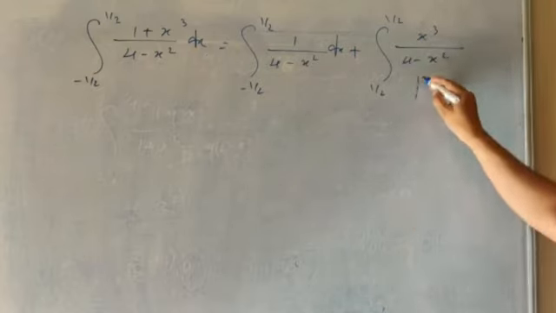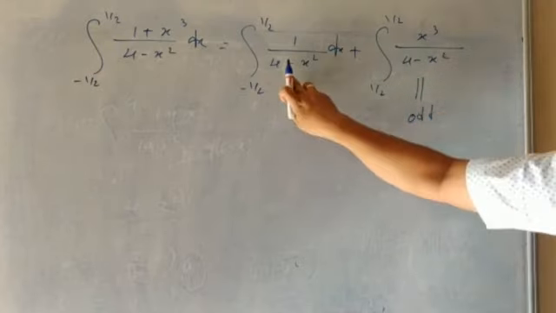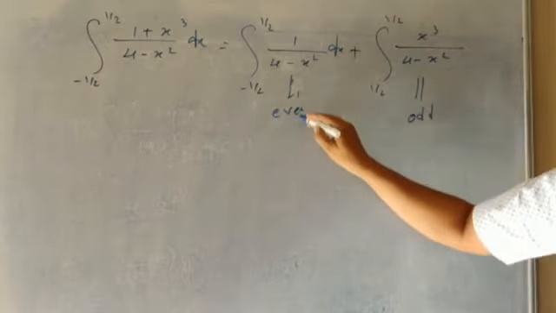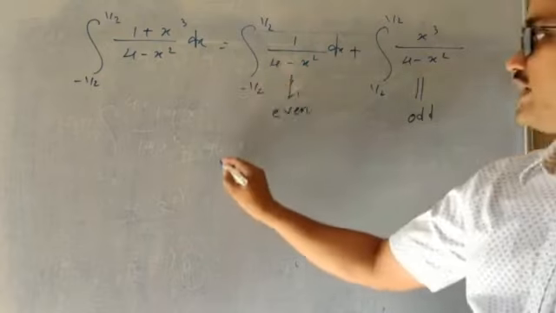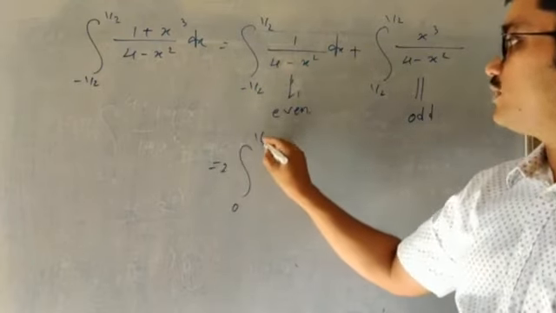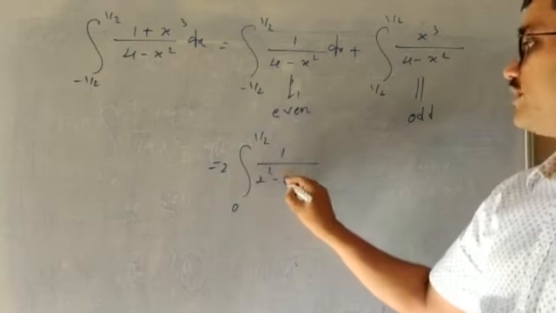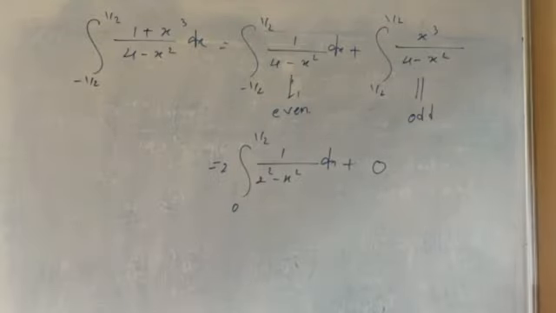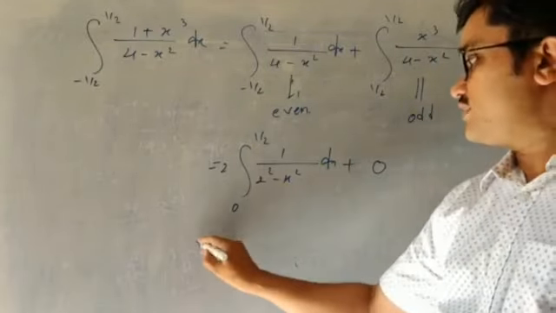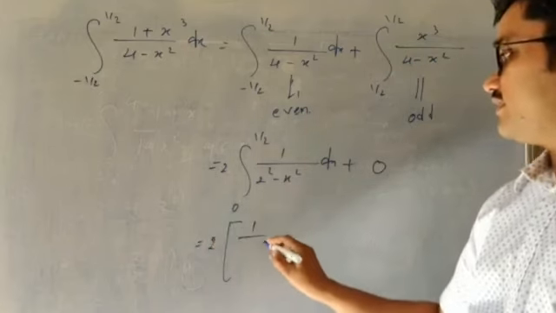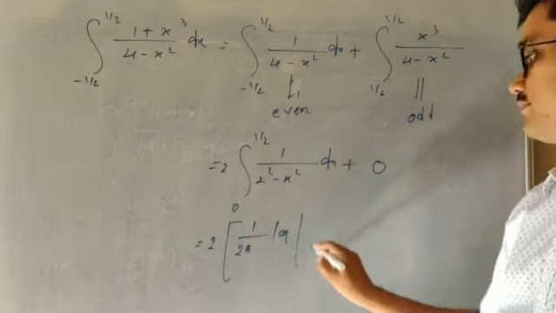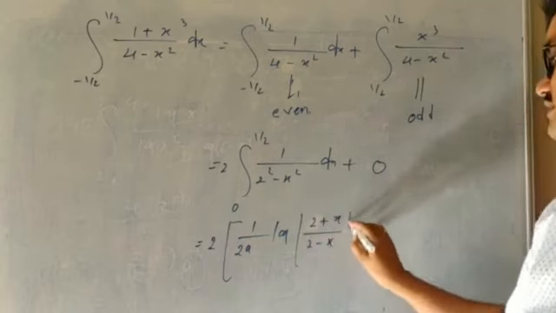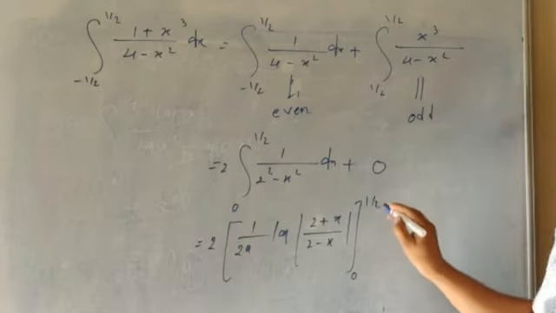Now in the previous question itself we said that this is an odd function, and obviously if you replace x by minus x, the first one will be an even function. Correct? This is even. So since it is even, we can write this as 2 times integration 0 to 1 by 2 of 1 upon 2 square minus x square dx. And the answer of the odd function is nothing but 0. So simplify it further. It is a square minus x square, so it is 1 upon 2a log of (a plus x) upon (a minus x), so it is log of (2 plus x) upon (2 minus x), from 0 to half.